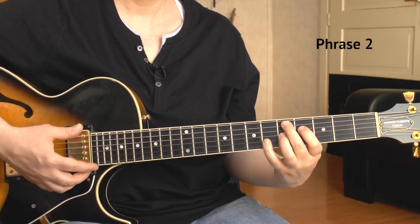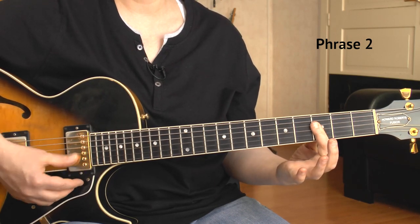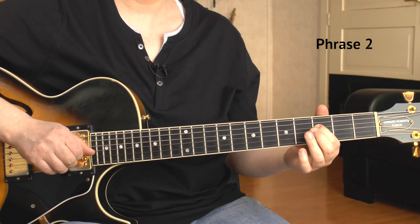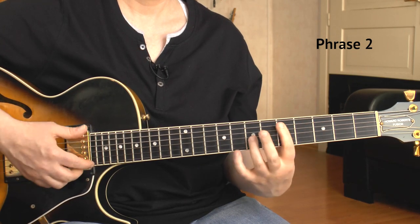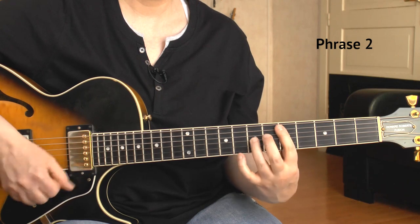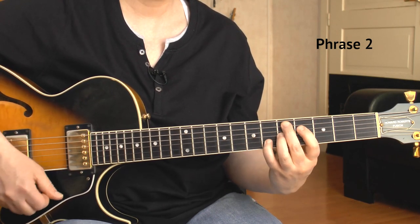All right. And the last one is a G minor 7 chord without root. That's the 3rd barred all the way from D, G, B to high E string. That's rather quick. Maybe you need to practice this a bit. From here to here, this is an 8th note.